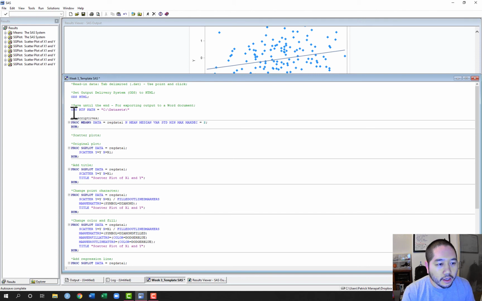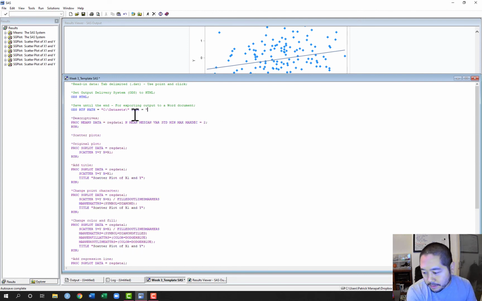And then here, output delivery system, ODS, RTF is rich text file. That's the format of the document that we're going to be creating. And so this is the path for that. And so it's going to go here. And then you want a space, and then FILE equals, and then in quotes, you want to type in the file name.